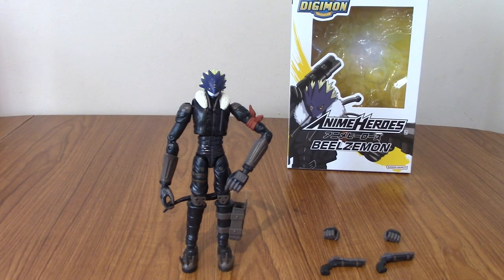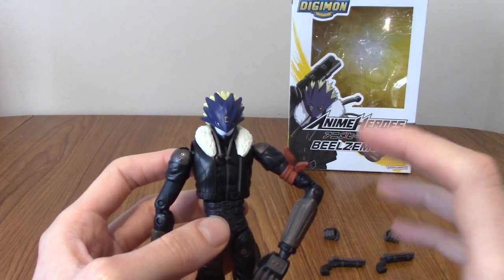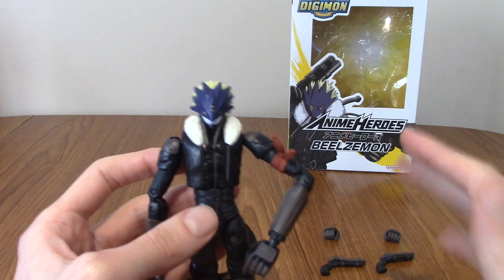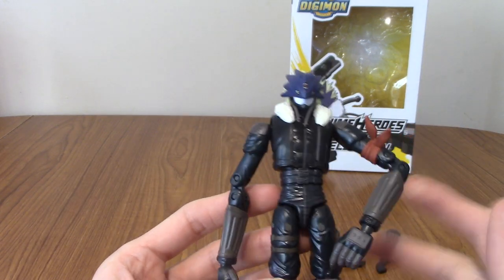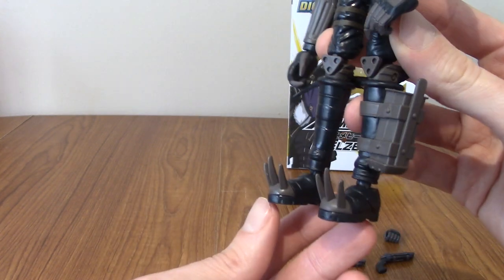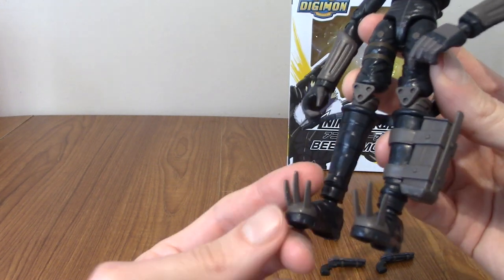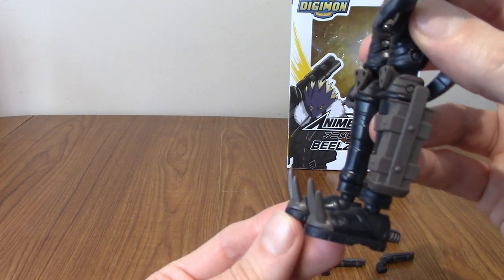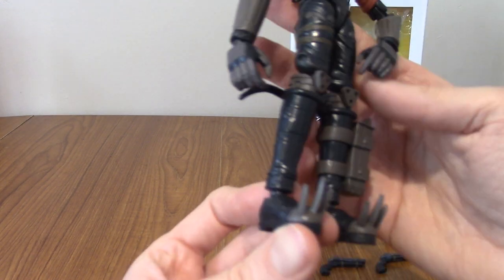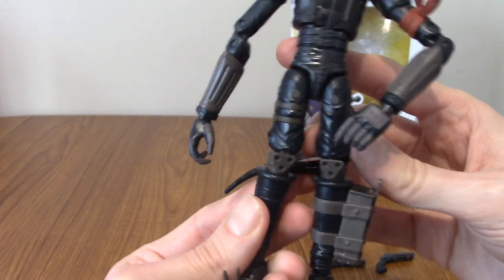Okay, I'm back and I've opened him up. So let's take a look inside at Beelzemon himself first. There will be a photo montage in a minute after we take an initial look, so don't worry too much if I skip over any particular details. As always, we'll begin from the bottom. First off, I don't remember Beelzemon having such spiky, tall caps. They're weird, but I don't doubt they are correct — it's just I don't remember that about Beelzemon.